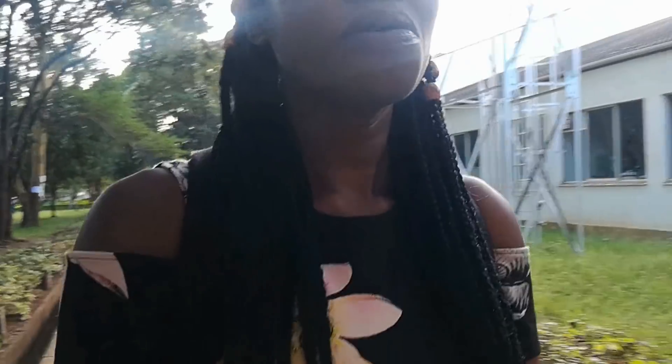I think instead of going home, let me show you guys something very special. I want to go get my supper at the school's mess and show you guys how exactly it feels like to eat at the school's mess. Most students don't usually prefer to eat at the school's mess — they prefer to go outside and eat at the local vibandas because people claim that mess food is not sweet, which I don't disagree with. But for the price, they usually have a very, very affordable price. So right now I'm heading to the school mess.